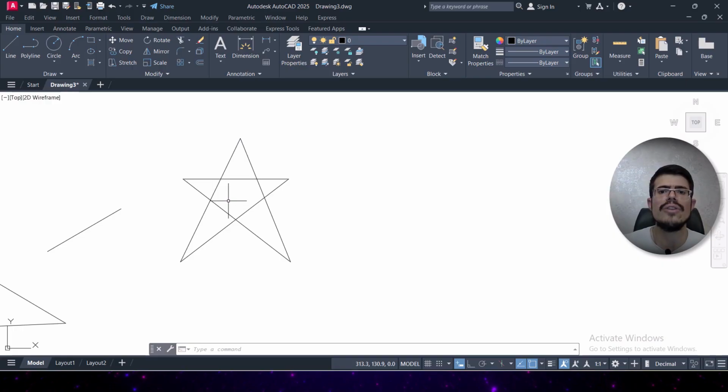Next session, we will try to learn how to work with exact coordinates, and we will go deeply into the Line command, working in exact coordinates, how to work exactly from local coordinates or global coordinates, and polar and rectangular ones. I will inform you of all of them, and we will get more knowledge about these tutorials.